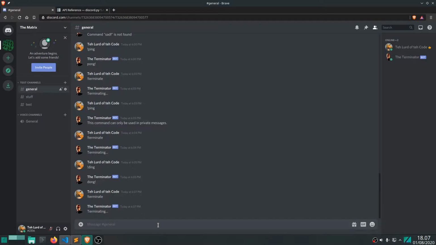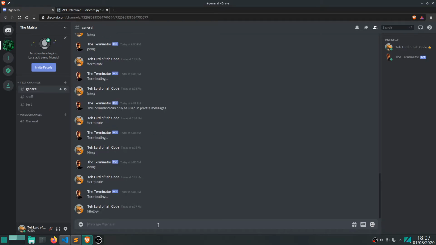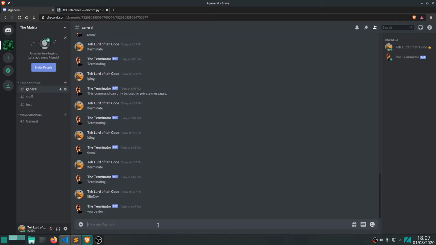Alright, so back in Discord after restarting the bot, let's type ibdeb. And it replies with ubdeb. And that's because we actually have the manage webhooks permission because, well, we are the admin of this server. With the server owner, we have all the permissions. So actually, I can't really test this in a quick way. I don't think I can remove my permission, and I don't really want to do that, quite frankly. Anyway, but it works, okay?